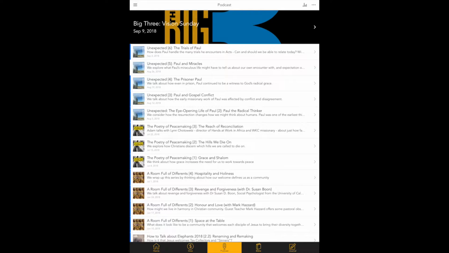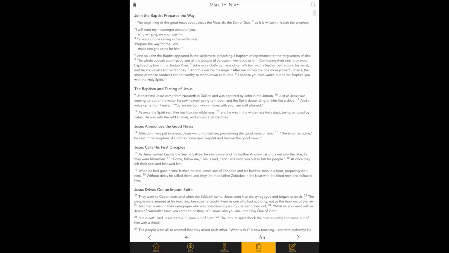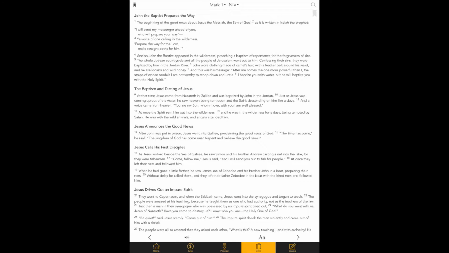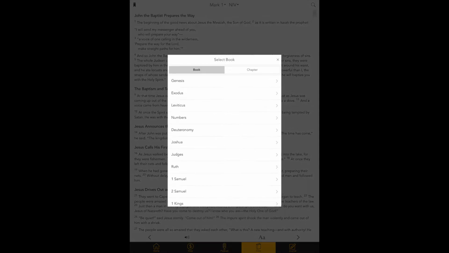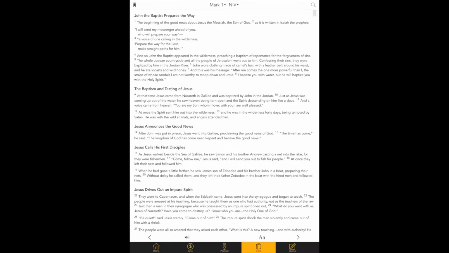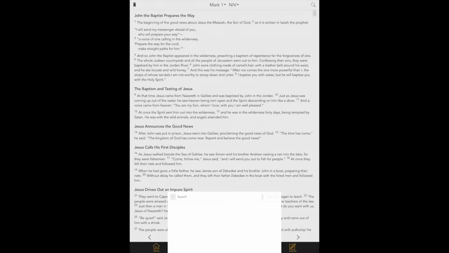Next, along the bottom of the screen here, you'll see this little Bible icon. That brings you into the Bible app. The Bible app is available in several different translations. You can see at the top there we're using the NIV, just the top middle of the screen. You can tap that button and choose from a whole range of different Bible versions that you might prefer to read from. And again, the little icon on the left where it says Mark 1, you tap on that and it gives you a chance to choose whatever Bible book you want to read and then particular chapters within that book. In the top right, you've got a search icon that allows you to search for whatever Bible verse or word you might be looking for. You can just type that in and search accordingly.